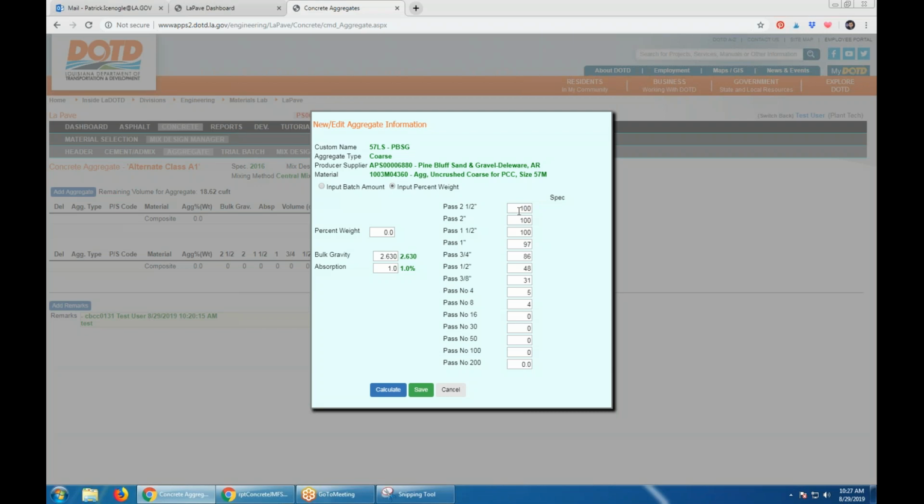This pulls in the gradation that I input on the material selection. I think we're still working on the spec check here. Depending on if you had like a grade A 57, I believe they all have a set gradation that they need to meet individually. Unless you're doing blended stuff. Right. Well, we're planning on showing the individual here if you're doing structural.